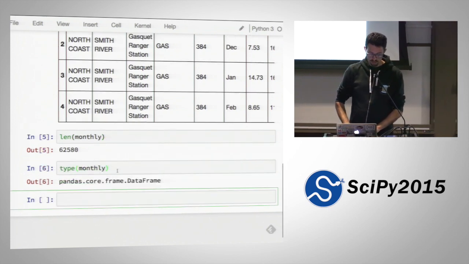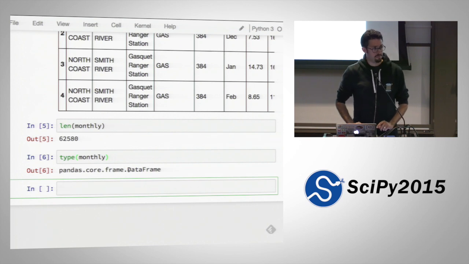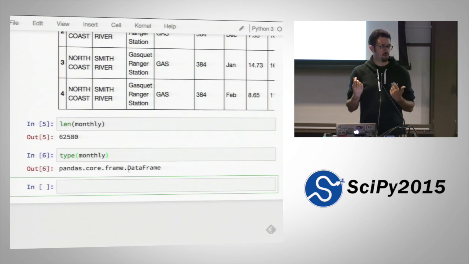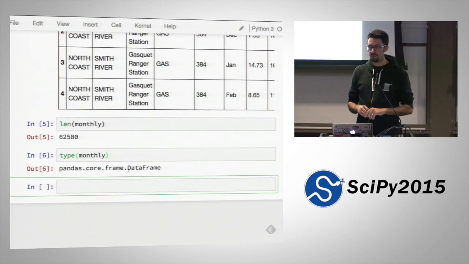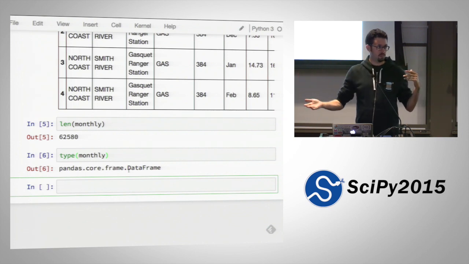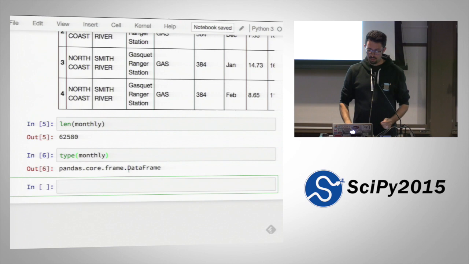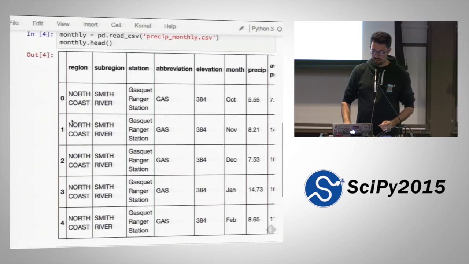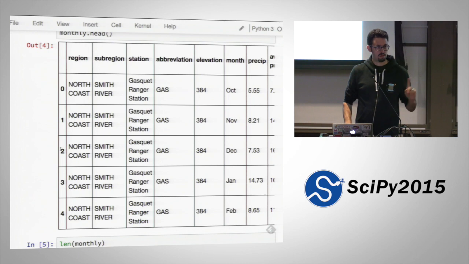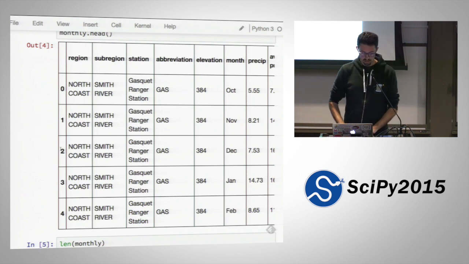Look at what it is. It's something called the data frame, kind of inspired by R's data frame. And data frame is this core pandas type for a two-dimensional table, something that has multiple columns, some rows, and maybe an index. You'll notice over here on the left, with no heading here, the table has this row of integers. Those are an index, and we'll come back to that. That's a useful feature of pandas.